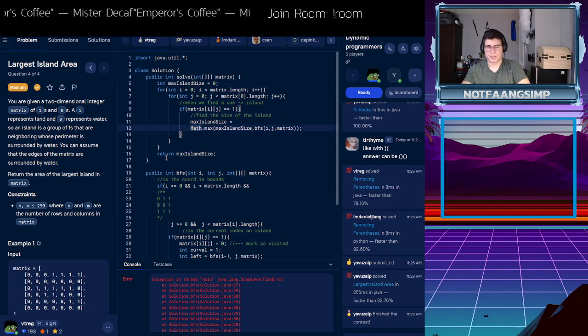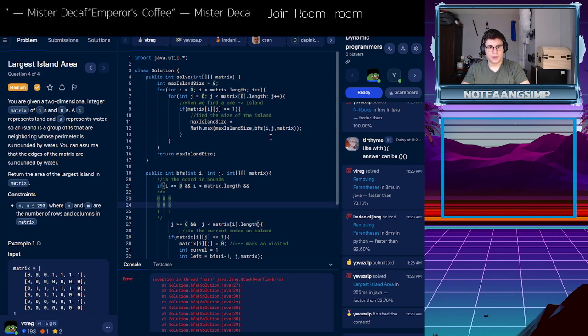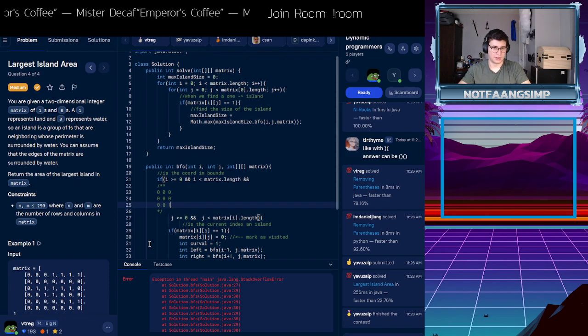And going back up to the matrix, keep in mind, depending on your language, if it's passed by reference or passed by value, Java passes arrays as parameters and arguments as references. So here, we're not passing the state of matrix, we're not making a new version of matrix locally in our method, we are passing a reference to where matrix is stored. So after coming back from the BFS, let's say our map looked like this. We find this one, we replace this with 0, and we replace this with 0. Having done that, this is now what our loop is iterating through. So now our loop will keep going until it finds this one. And it'll call the BFS on this one as well and perform the same operations that we were discussing earlier.